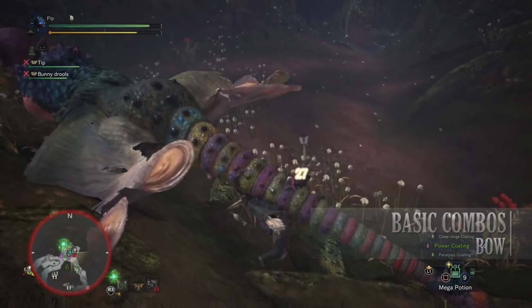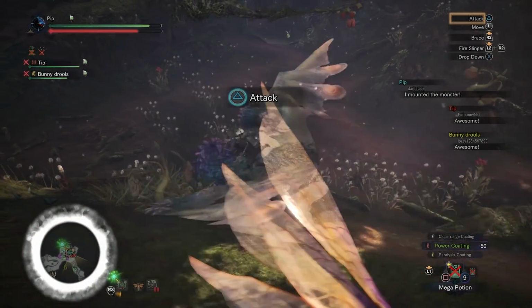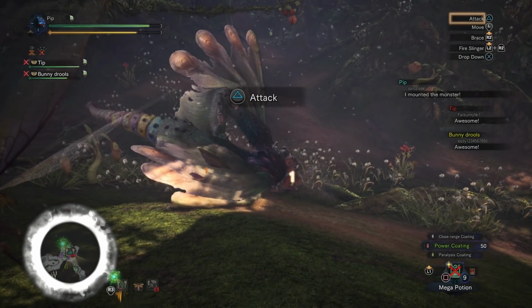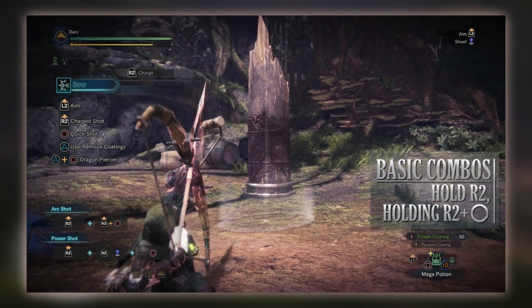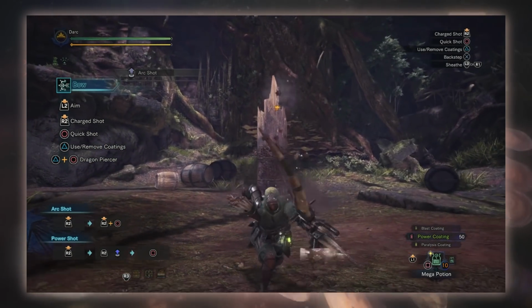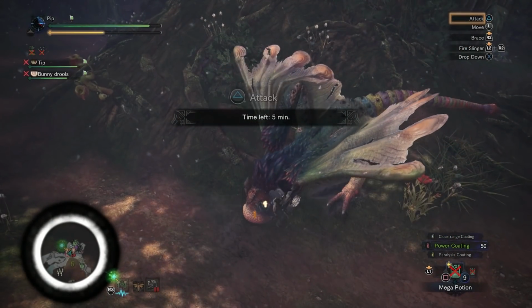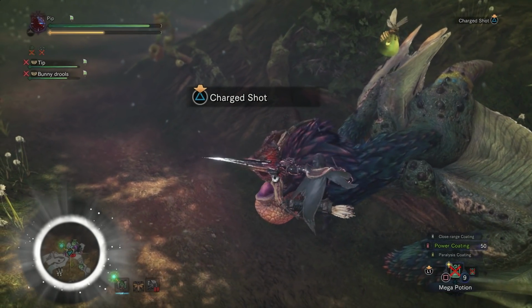Now let's move away to talk about some basic combos available to the bow. Now the bow itself doesn't really have combos, but nonetheless these are additional moves you can use after pressing a series of buttons. The first is the arc shot, which is done by holding R2 and then holding R2 a second time whilst holding circle at the same time. You will know you've done this right by your hunter firing an arrow into the air and raining down on a monster's location a series of smaller projectiles. Whilst you're holding down the buttons you can also aim this should you need to.